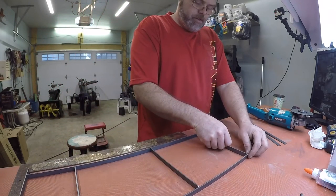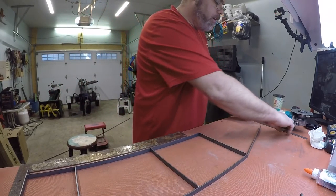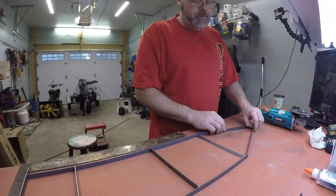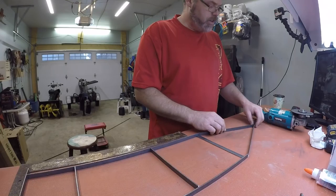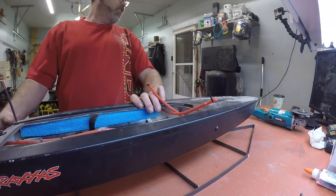You're just getting a rough idea how she's gonna look here. Trailer's gonna weigh a ton. And then these will go like this, boys. So line it up to there, and this is gonna be simple. We just gotta bring them in so they're touching, and then we know we're square. So now we gotta make the tongue. If you didn't see it, I'll show you after, but it's decent.